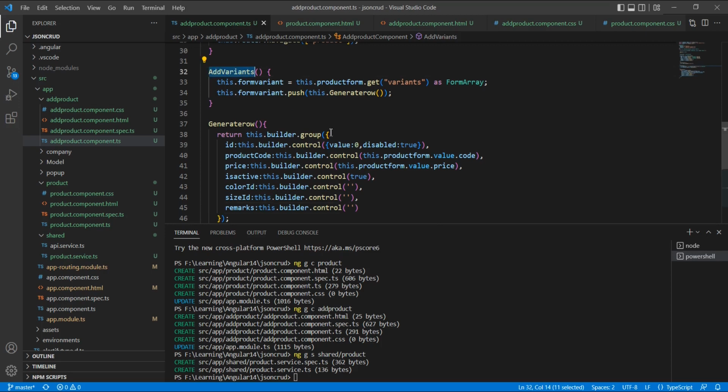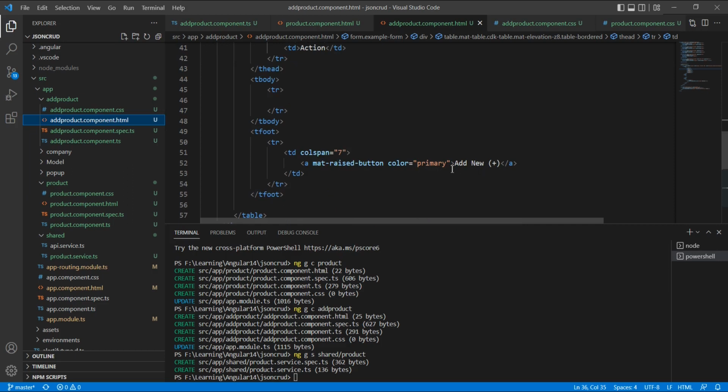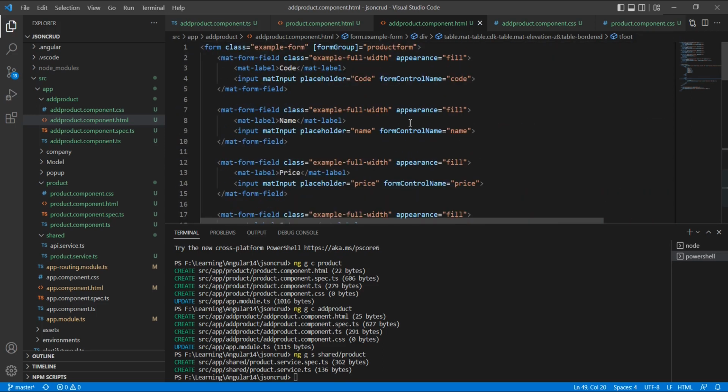Now let me call this add variants in our add new button. Here I'm going to include this click event. Okay, done. So in this form, let me include this submit event.